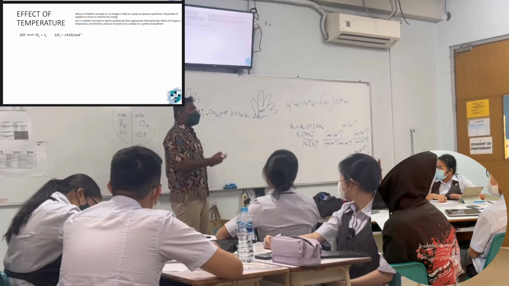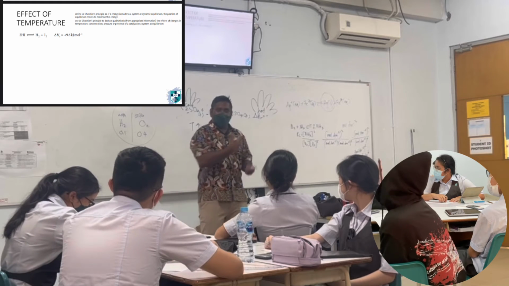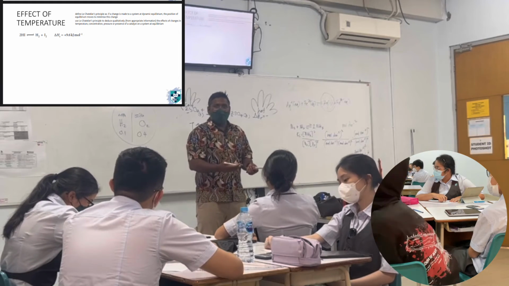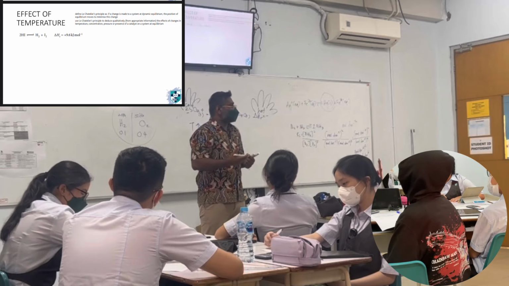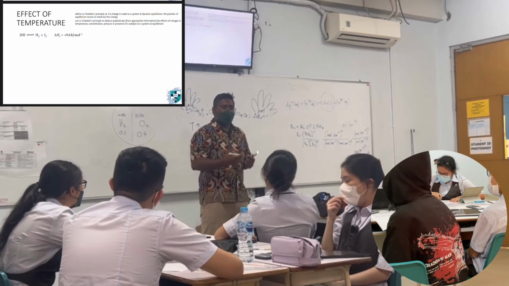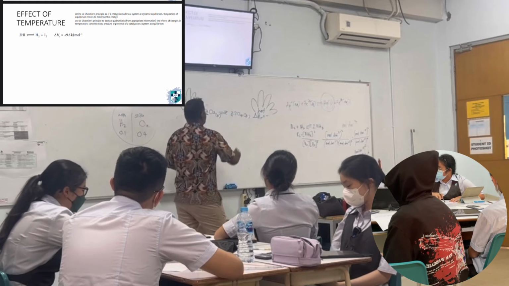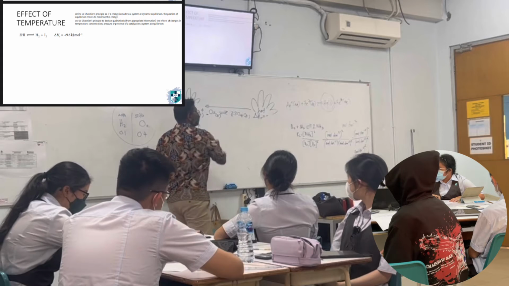Okay? Now, let's say I'm going to make changes now. Temperature, I'm going to increase the temperature. I'm going to disturb the equilibrium. According to Le Chatelier's principle, you need to decrease the temperature. How do you decrease the temperature? Hot to cold or cold to hot? Yes. So, it will go here.